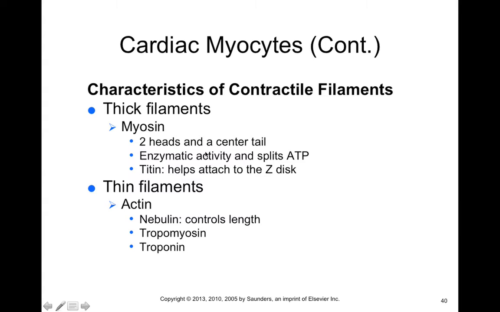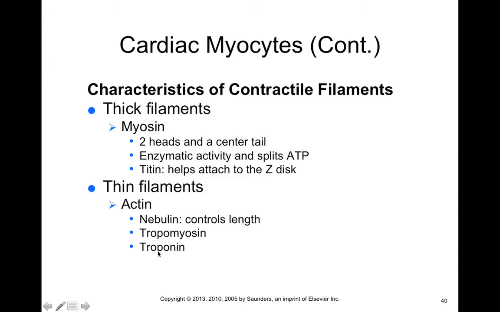Now remember, the thick filaments are comprised of your myosin heads. And these myosin heads are basically enzymes that use the chemical energy in ATP to produce a contraction type of force. The thin filaments have actin, and actin serves as a binding site for the myosin heads you find on the thick filament. What you also find associated with actin are proteins like tropomyosin and troponin. Tropomyosin is a type of ribbon-shaped protein that wraps around the actin thin filament, and it blocks the binding sites on actin while the muscle's at rest.